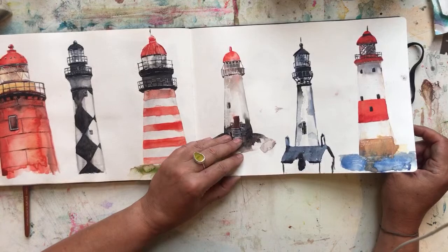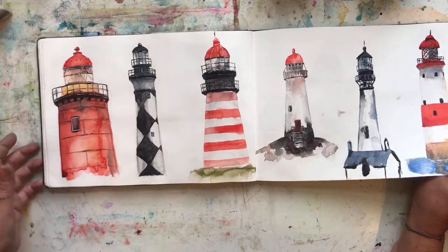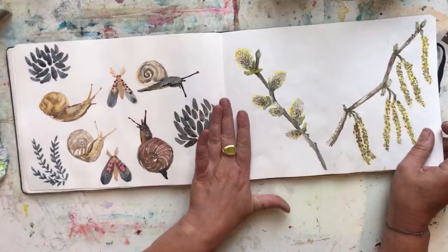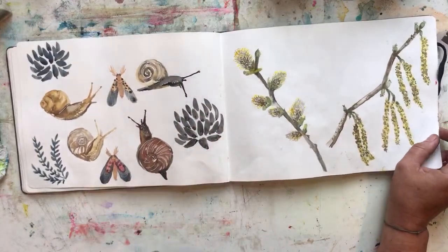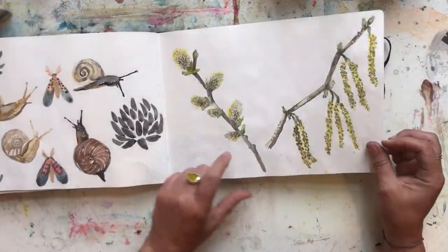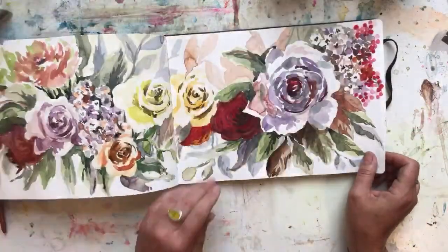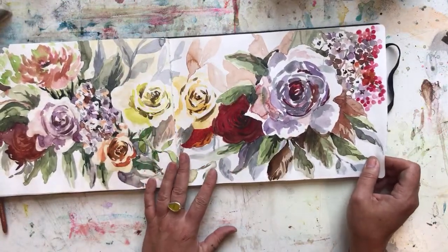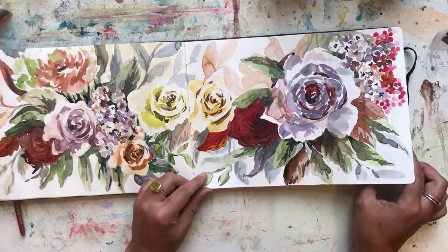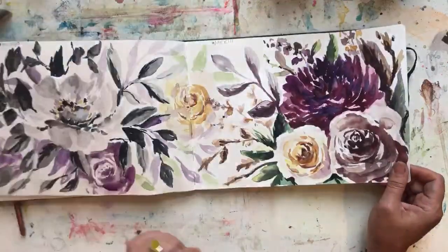So I like my lighthouses. I like this one, the fat one at the end. Don't get wet on it. And then here's some creatures. And some pussy willow and catkins. Some more roses, autumn-y coloured roses. See, better at roses now. They actually have some depth to them.